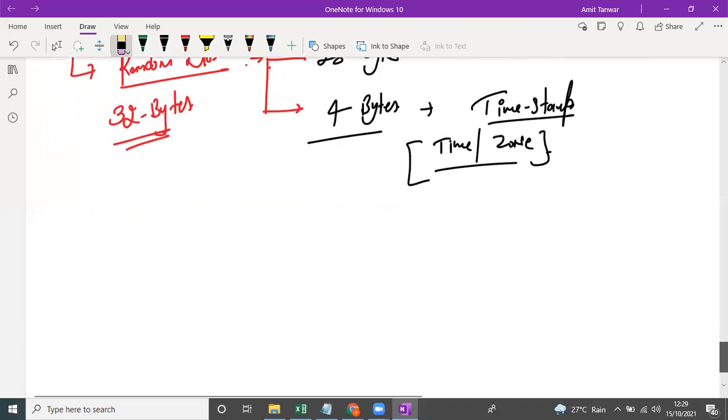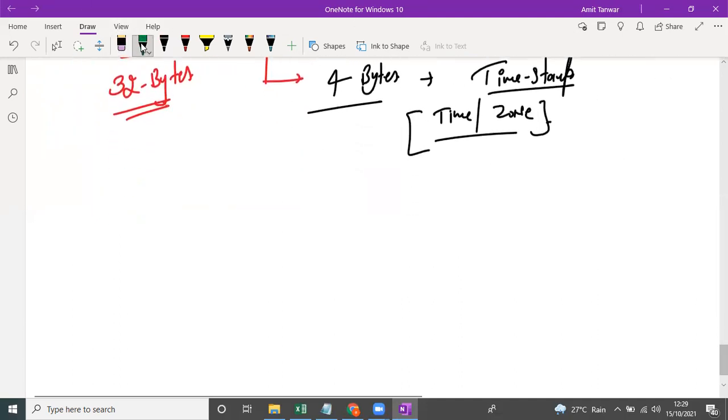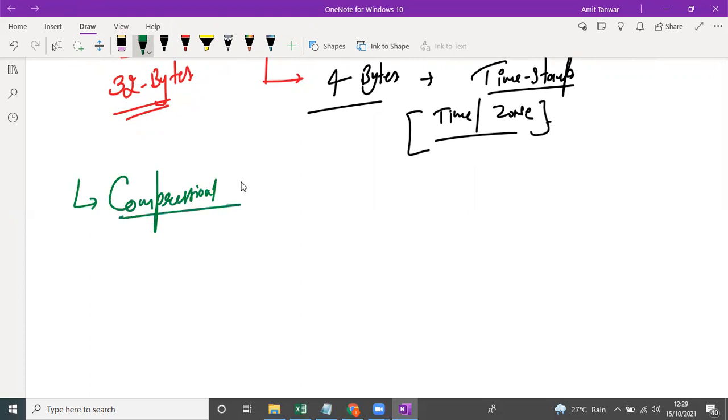Now, after the random number, the next concept is the compression method. Now, what is a compression method? These days the compression method will be null. So what does that mean?